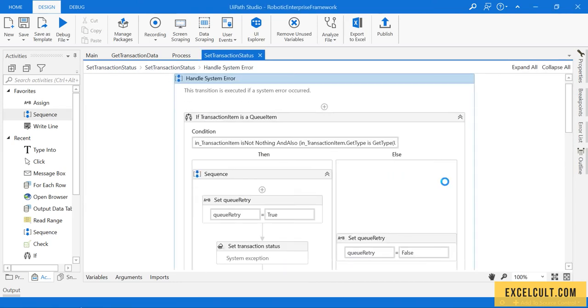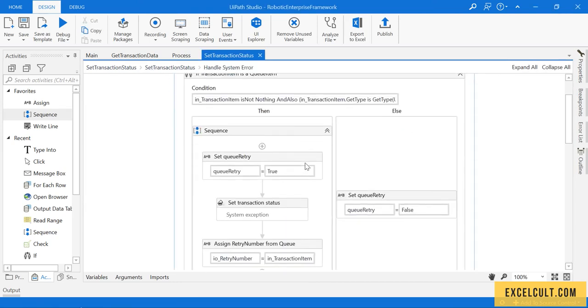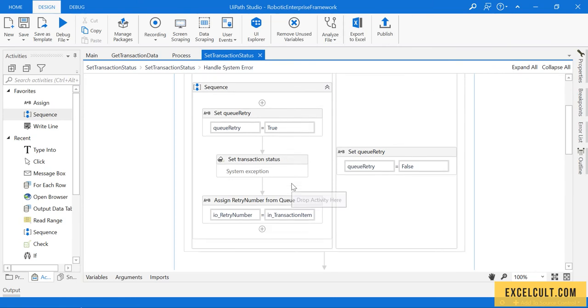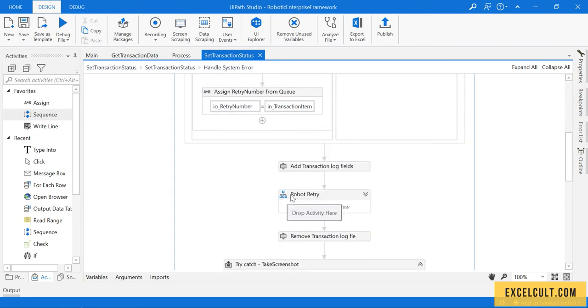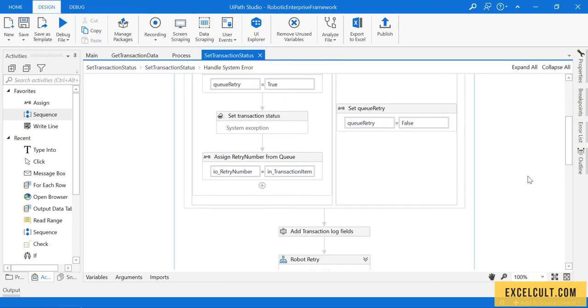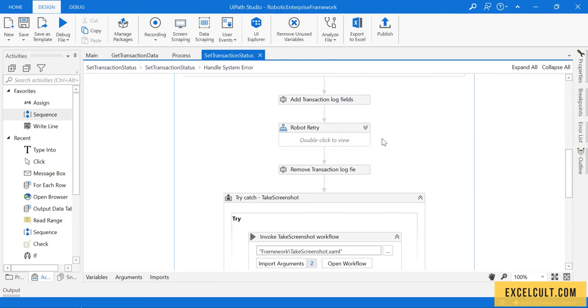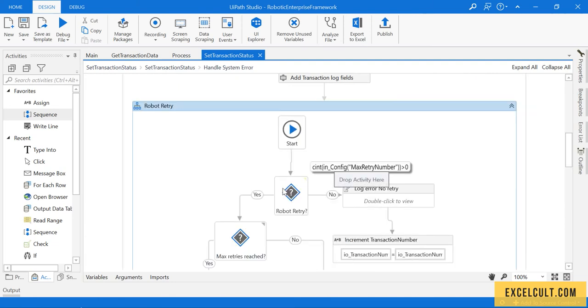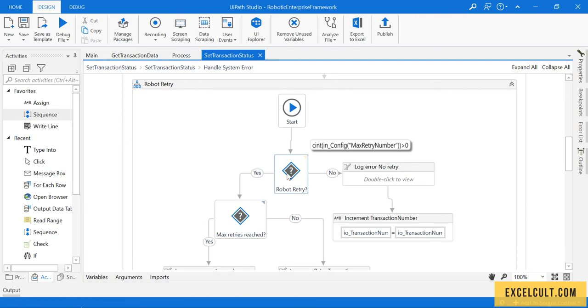What if it's a system exception? If it's a system exception, we have another flow here. So we are assigning few queue retry flags and all that, and here we have the mechanism. See, because we can mention the maximum retry from our configuration file. If that particular thing has reached its maximum value, then it will go to rewrite and it will increment.